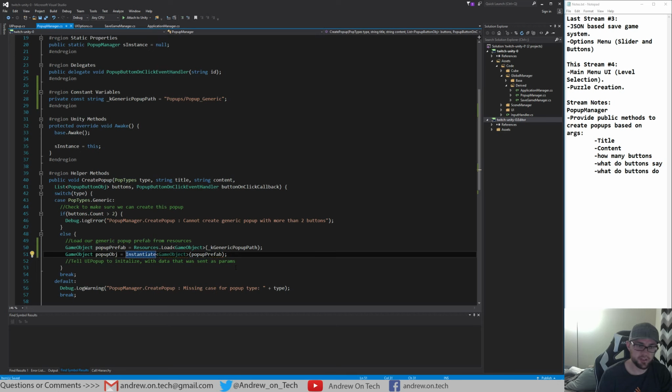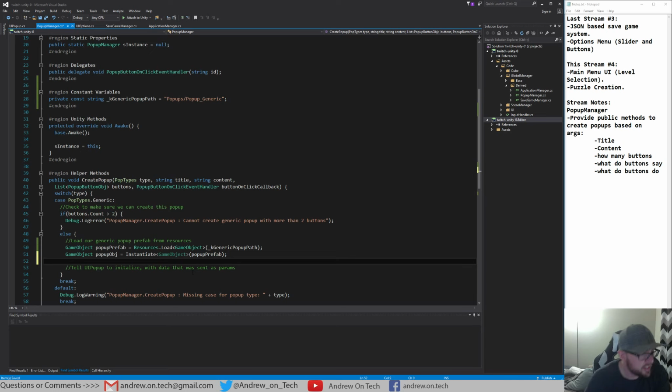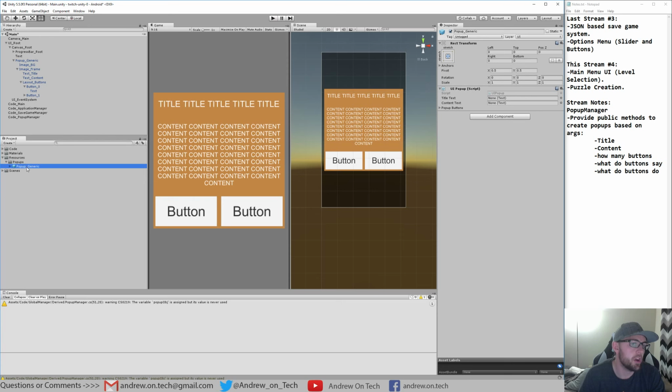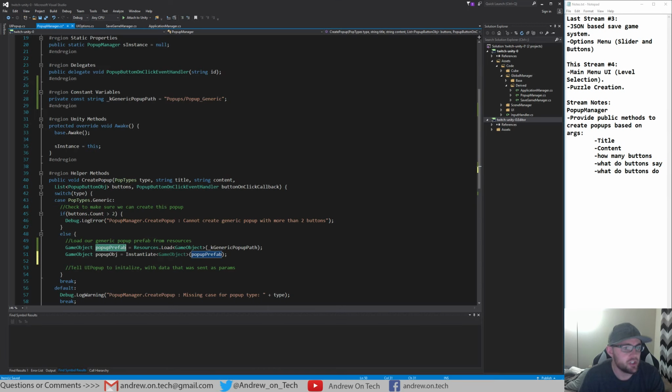That's a big distinction. A lot of people run into this problem right away when working with prefabs and loading stuff from resources and instantiating things. This pop-up prefab is literally like a pointer to what's in the project, so you can't actually do anything with that other than use it as a copy when you instantiate.